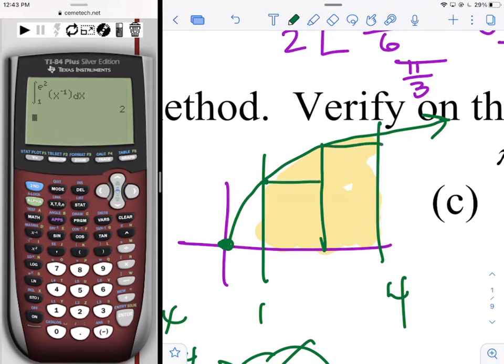Left endpoint Riemann sums would give me an under approximation as well, but now it's because the function is increasing on the interval from 1 to 4. Right? Rectangles have to do with increasing or decreasing. Rectangles, increasing, decreasing. Concave has no R in it. And of course, if I approximated it using right endpoint Riemann sums, that would be an over approximation because f is increasing on the interval. Okay, good.